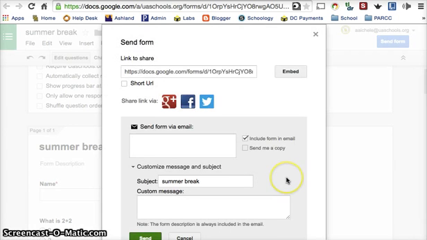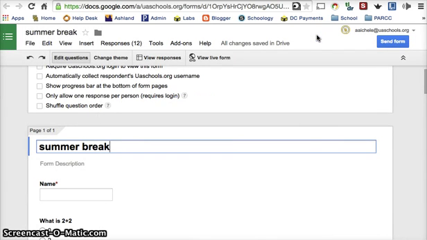So differences between collaborating and sharing or sending the form. Collaborating means that you are going to invite people to edit the form with you, and they only have editing rights. Sending or sharing the form means you're going to take the link to the form and send that out to people who you want to respond to the form. So it is different in forms than it is in docs, sheets, and slides.